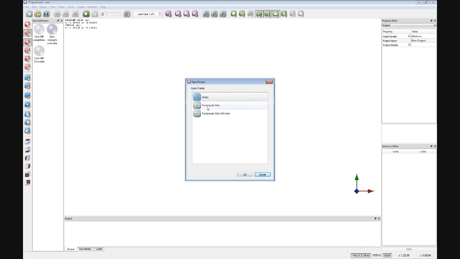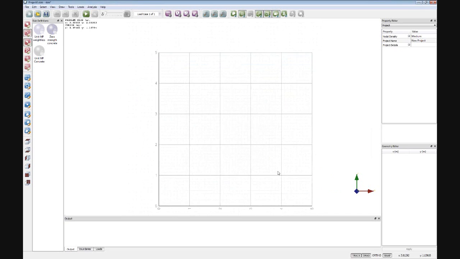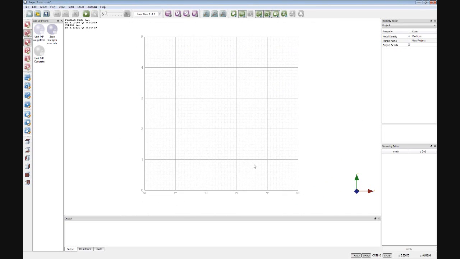So in the software, which Tom Pritchard is going to talk you through in much more detail later on, I'm going to choose an empty project. So I'm going to click Finish, and what I have is effectively a blank canvas. At the left-hand side, I have some drawing tools. So I can use the drawing tools to specify the geometry of a slab, and I'll choose a somewhat unusual shape just to show that you can do that.